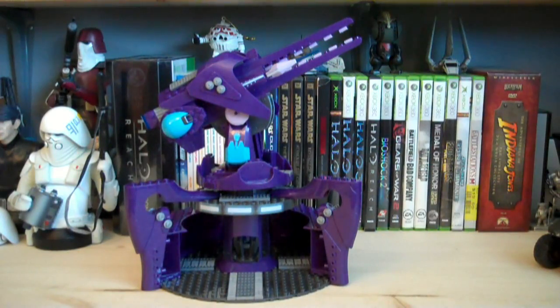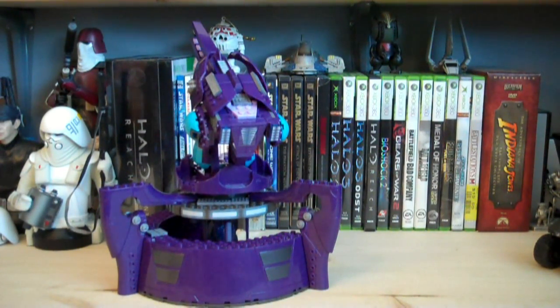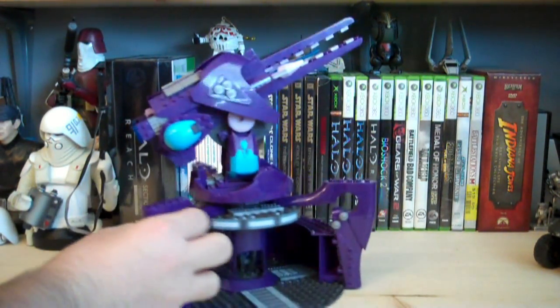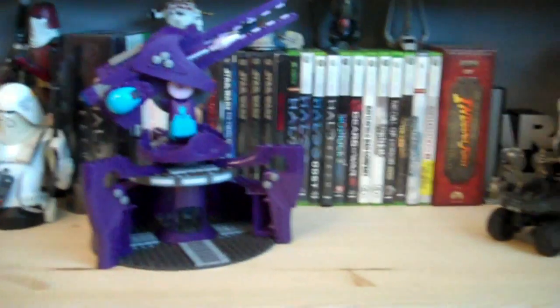The only thing I don't like about it, once again, is just that it's open right there. I wish they would have included an extra side piece, one of these pieces right here, because that's an entirely solid piece. They could have easily included one more, so the kids could keep it open, and the collectors could keep it more accurate. But oh well, I'm not going to really complain about it. I really am happy that we actually got to see this, because it's something I wouldn't really expect them to make. It's kind of an odd piece to make, but I'm a collector and I love it. So anyways, there's the anti-aircraft gun.